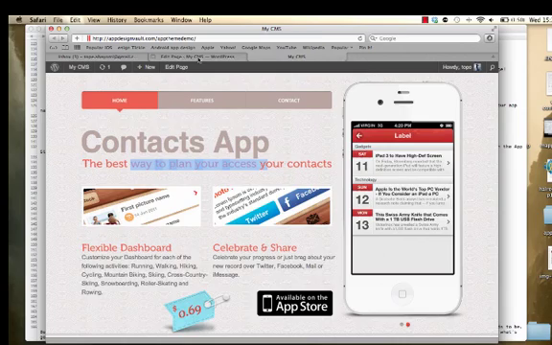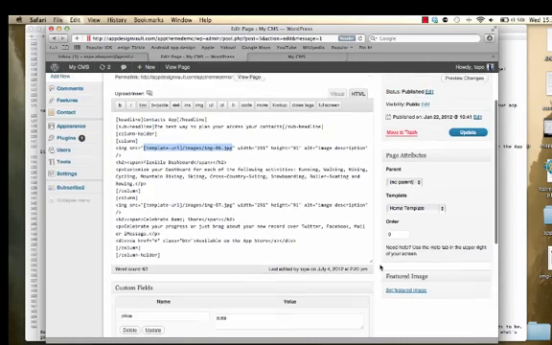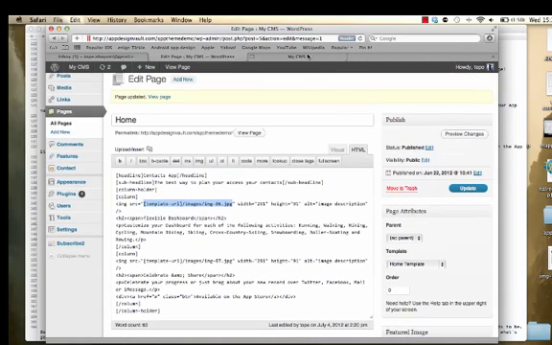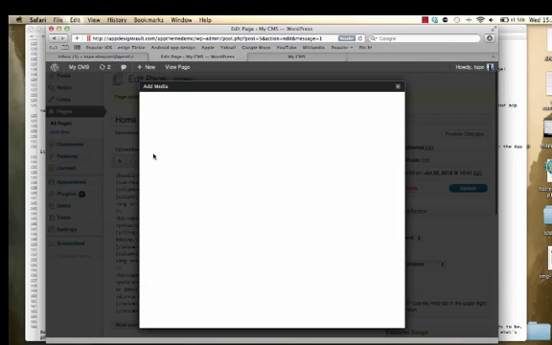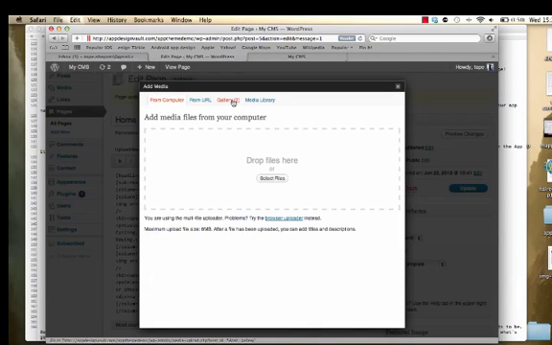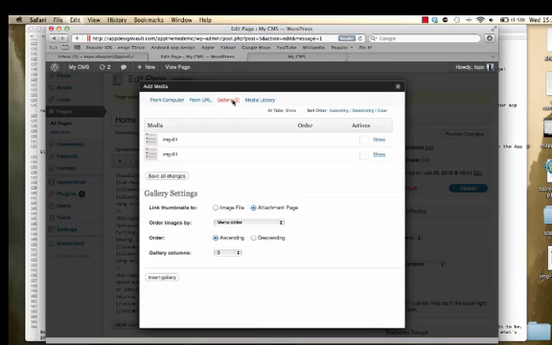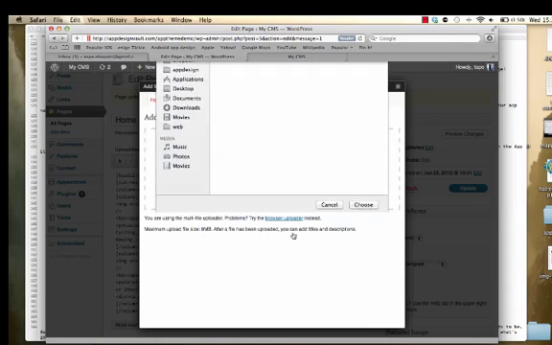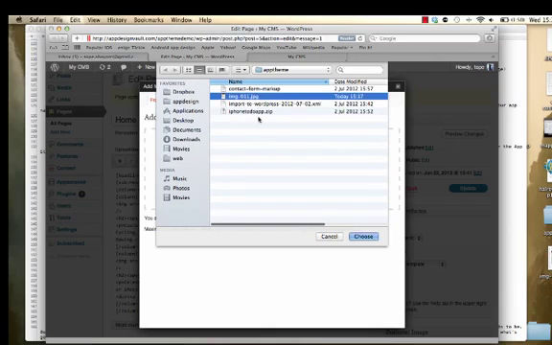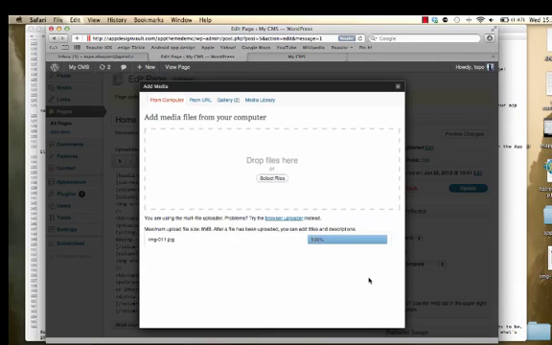Right, so to change the images, what happens is it takes the images from the gallery on the home page, right? So here if you click on upload or insert images, you will see here on the gallery we have two images. So every post has a gallery. So this is the gallery for this page. So if you want to add something else, you can upload pictures from your computer, click on select files. That's an image on my computer there.